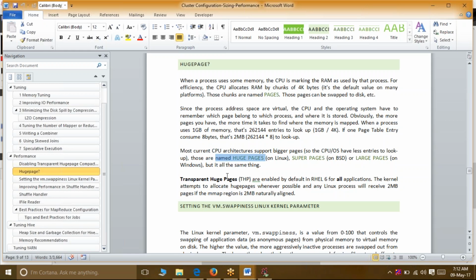The transparent huge pages are enabled by default in your Red Hat Enterprise Linux 6 for all applications. So as a result, your Hadoop application execution is going to be impacted very badly.